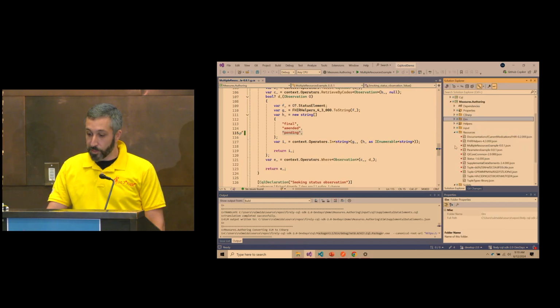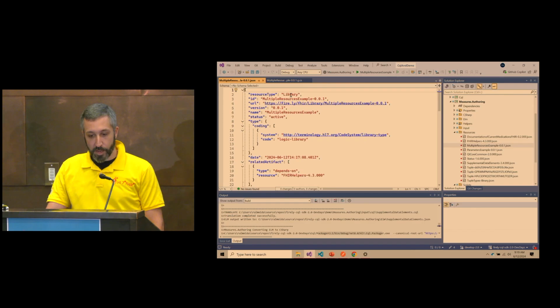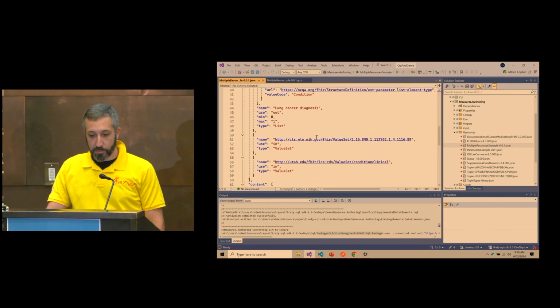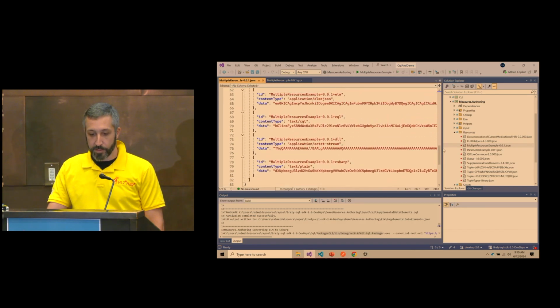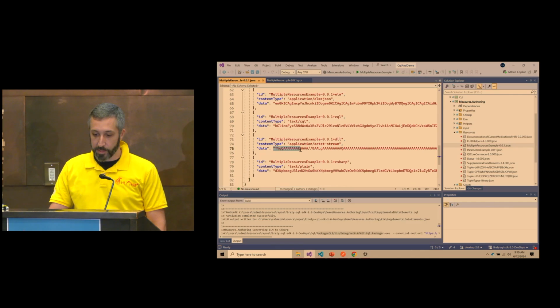Finally, you'll also have the resources folder, which will be the actual library resources that you'll load over to a FHIR server. So I'll pull that one up, and here's that example. So it's a library resource, and within it we'll have, say, parameters and value sets, important things to run the measure, and then the content. So this is the section where before, just CQL and Elm exist in these library resources. With the .NET SDK, we also have to ship out the DLL for this measure. So that's what you'll find here. That's this data for the DLL. And then we have the raw C# too, so that it can be looked at. So it's just the string version of the C#. That's this last one here.